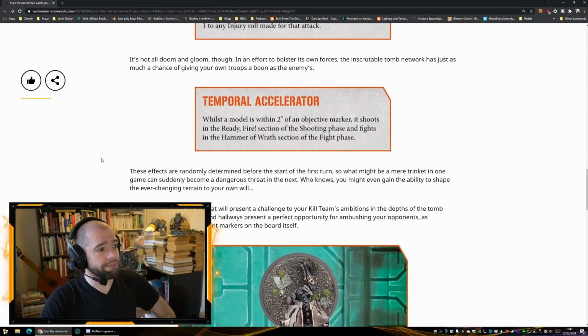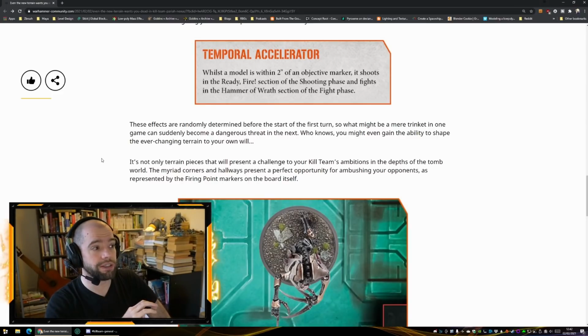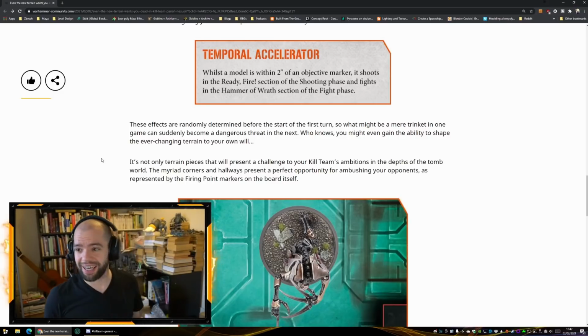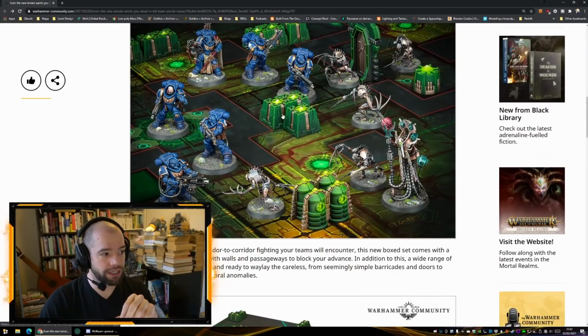Okay, interesting. A temporal accelerator. Whilst the model is within 2 inches of an objective marker, it shoots in the ready fire section of the shooting phase and fights in the... Oh, okay. That's pretty interesting. Just as a concept, as a rule to add, that's very interesting. Obviously, we don't know what a temporal accelerator is. Is it just one of these little blocks here?